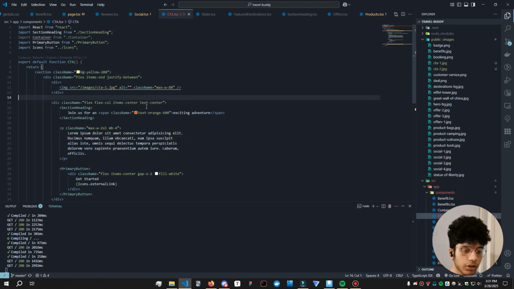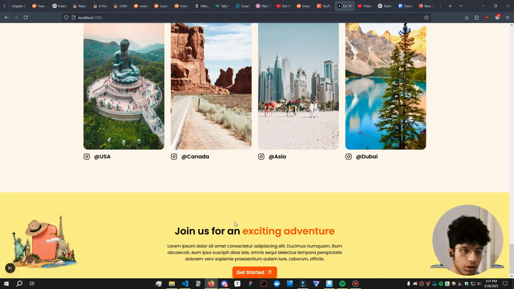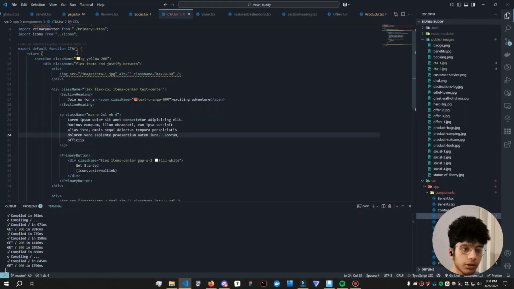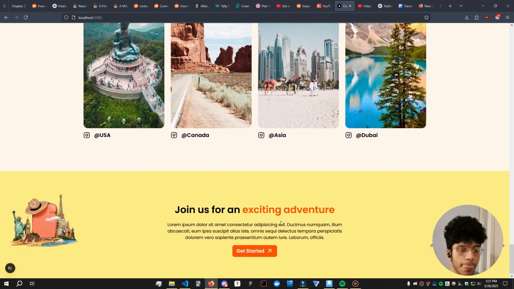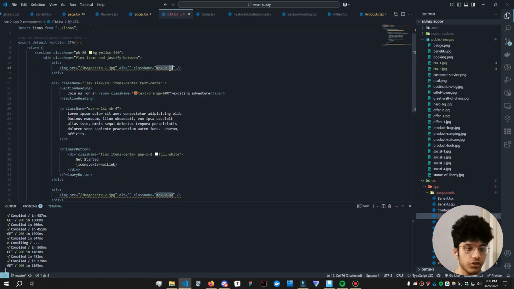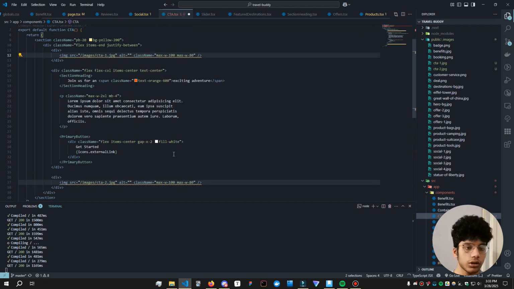Let's also remove the padding here from this section and see what we have. Okay, so this is what we have now. Let's actually have some bottom padding, but remove the top padding. And that's what we have now. Now I do want to fix these images up a bit, so to do that, let's add some more classes to these images. I'll select both of these, and let's give them a max width of 100 and a height of 80. Let's also give them object center and object color.